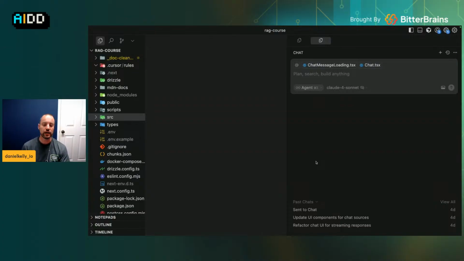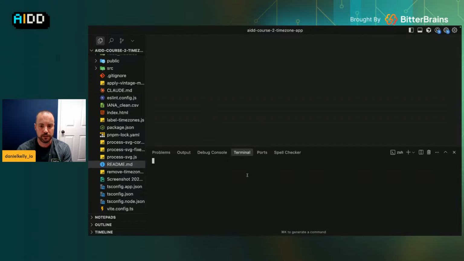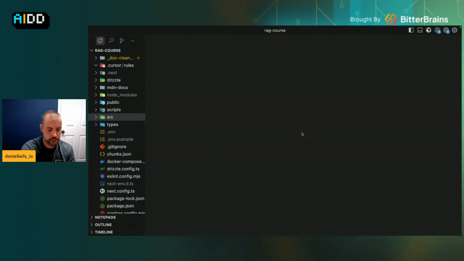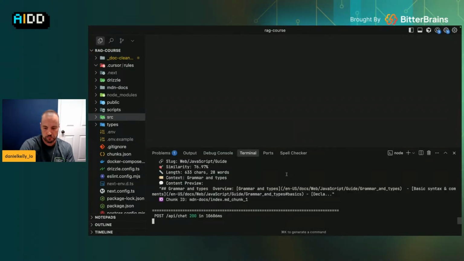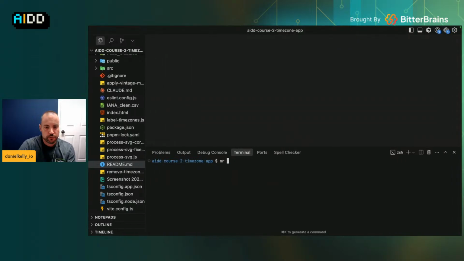And I show you how to do that in the course, as well as break down the process of what an actual RAG pipeline looks like. Okay, so this is just one example of some of the cool things you'll get to build inside of the course. Another really cool example comes from the Turbo mode course. Let me boot up this dev server here. Let me shut this one down. Okay. And then I'll boot up this one.